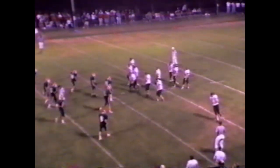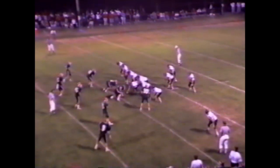Had he not slipped when he picked it off, I think he would have had a little better head of steam and maybe got up a little further. Well, he couldn't get wound up. And as you said, Adam Bandy came up from behind and grabbed him by the shirt and drug him down. If Matt had got a little better start, I don't think he'd have caught him.